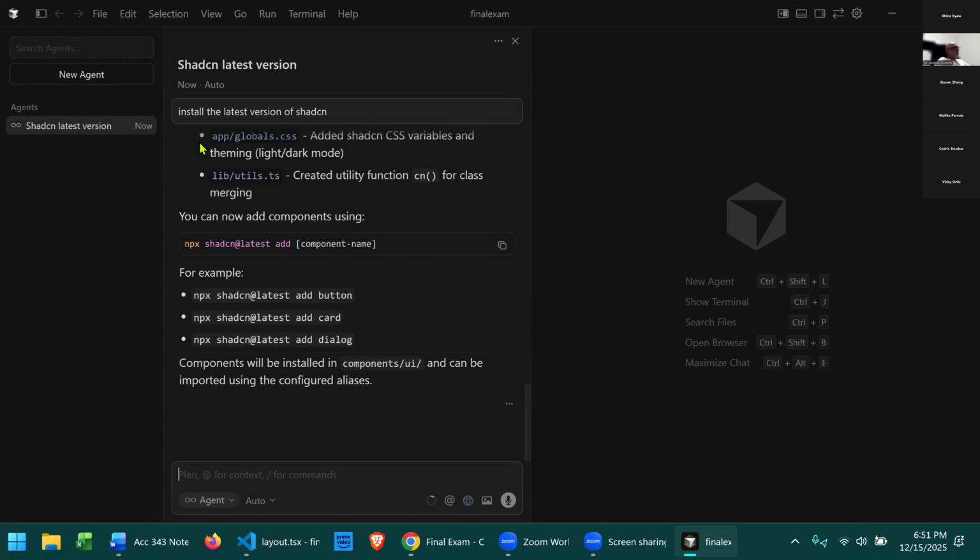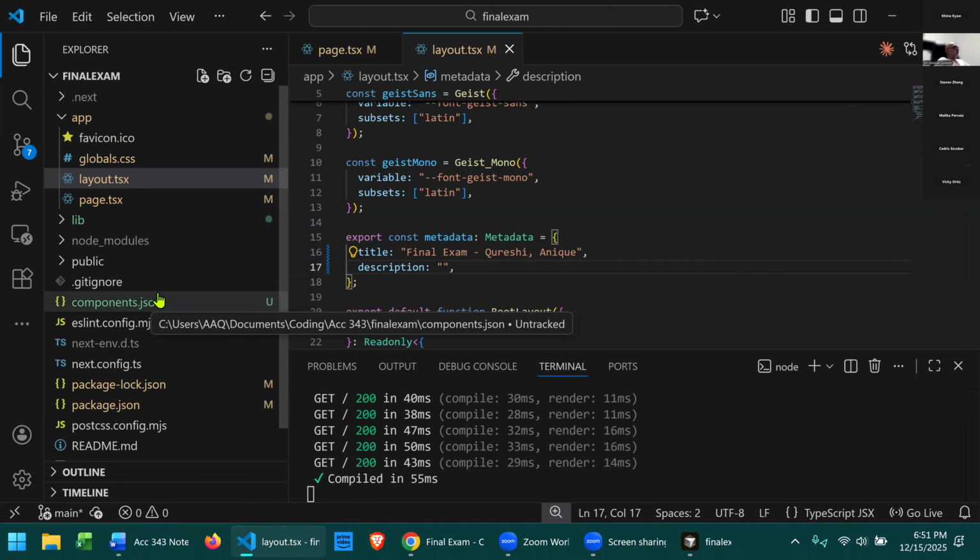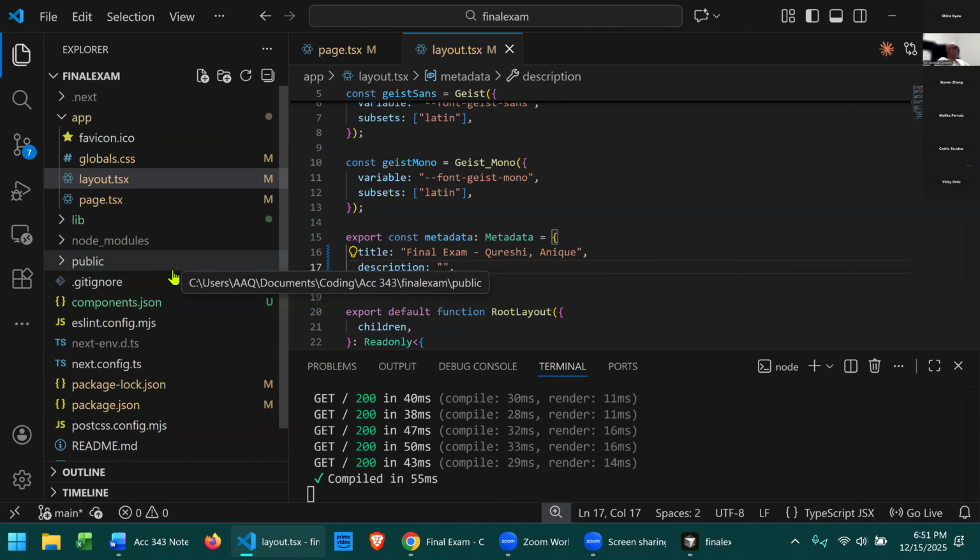And then you'll get a message saying, okay, I've installed shadcn. And I will know over here because now I should have a components folder. And I'm going to refresh it just to make sure.